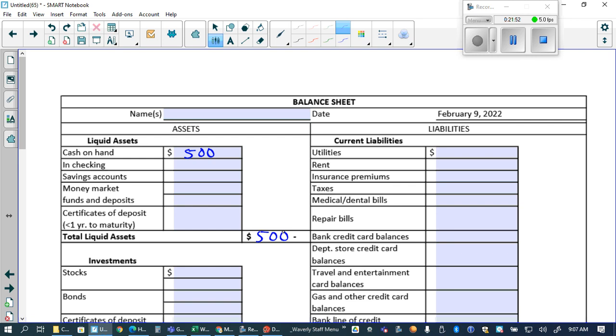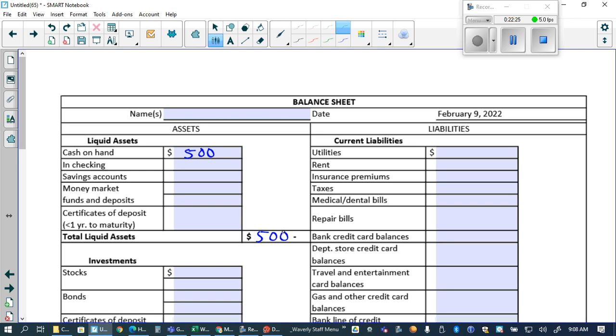Now, one of the issues I might be running into is that their answer key was wrong. Let's see, cash on hand was saving. I don't see a savings. That's credit card. Ah, maybe that, right? Bank credit card balance. That would not go under an asset, would it? Is that maybe part of where you guys went wrong? Yeah. Okay.